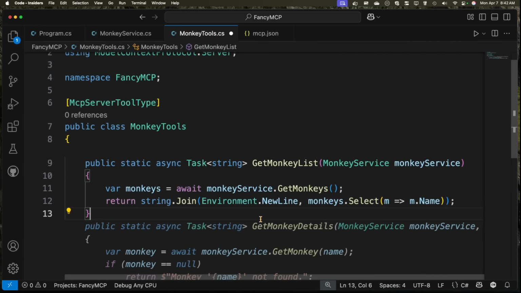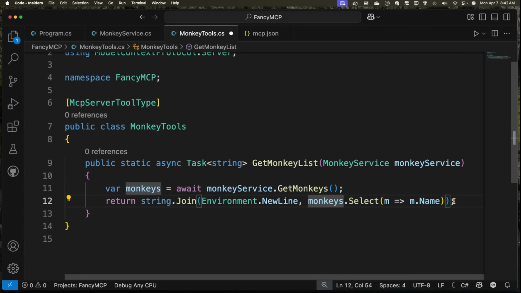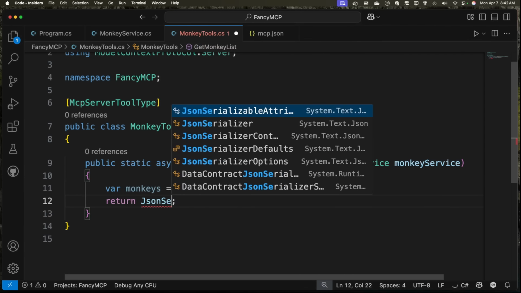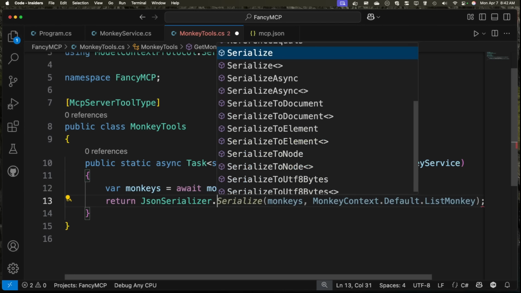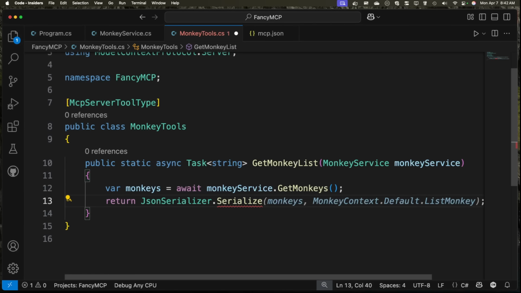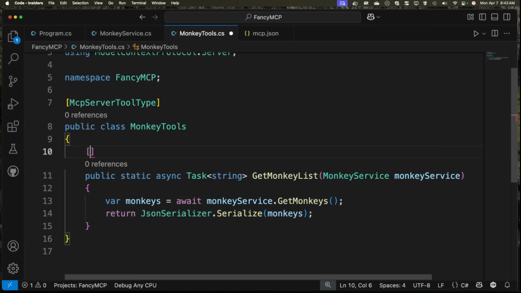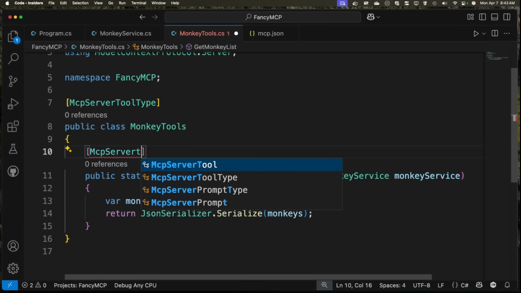That looks good here. Now here, instead of just joining this line, let's do a JSON serializer here. There we go, dot Serialize. Let's say monkeys. Perfect. Cool. And then we're going to expose this here, and we're going to say that this is an MCP server tool.